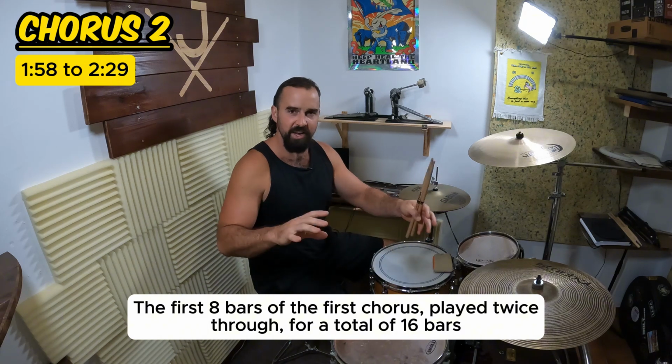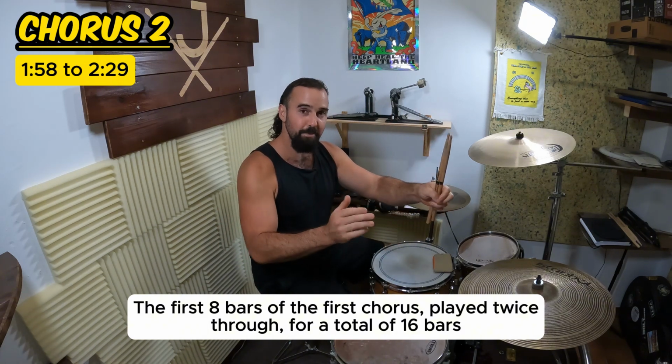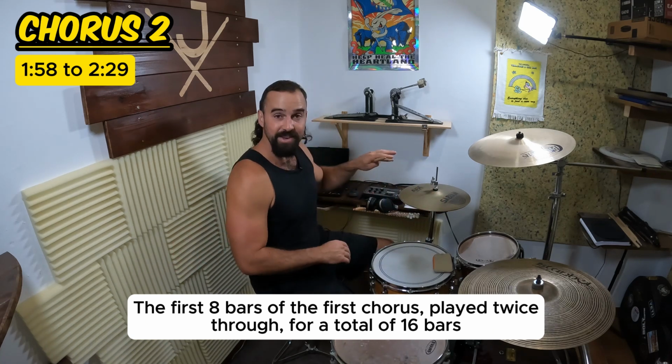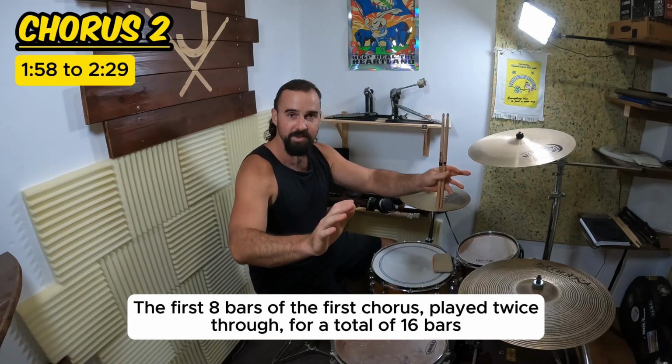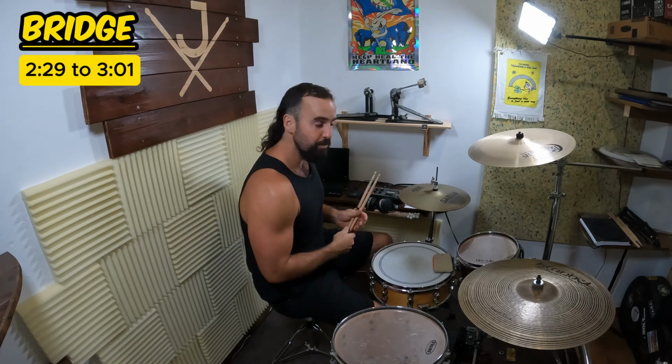And it doesn't have the two sections with kind of different feels. So this time it's just the same as the first 8 bars that we played in the first chorus, but you just double them up. So if you were playing 16th notes, you just play 16th notes for all 16 bars. And if you want to play 8th notes, you just play 8th notes. And then we go into the bridge, which I'll play for you now, and then we'll break it down.